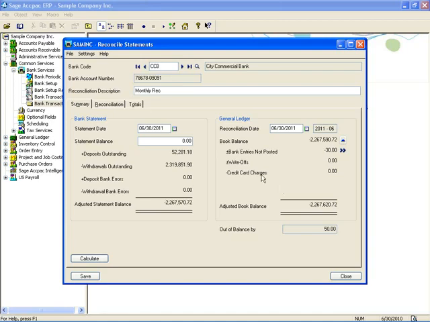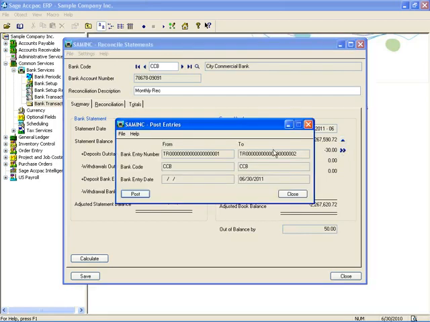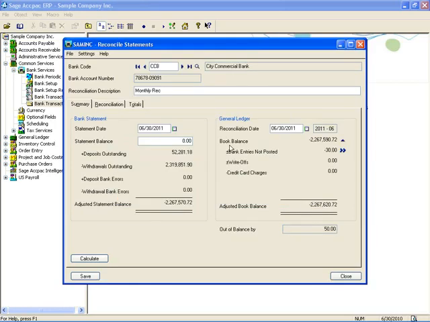Another thing that's changed on the Summary tab is we have the ability to see bank entries that haven't been posted. I can click on the Go button here and I can automatically post those entries. The entries function, or entering bank entries, is now a separate function from Reconcile Statements. You can still record entries at the same time as doing your bank rec, but it does get entered as a separate transaction entirely. So what we're showing on the general ledger side here is our bank entries that haven't been posted, and we have the ability to post them on the spot or on the fly.